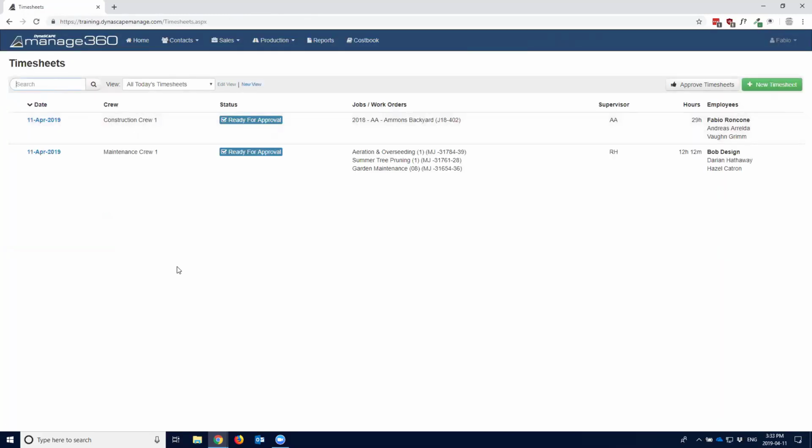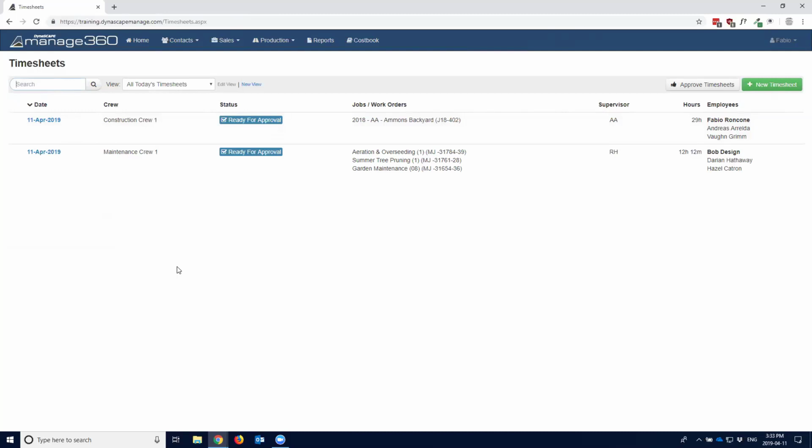So for filling them in, like I said, you want to get to the point of ready for approval. Whether they're coming from the app, they'll be in this ready for approval state, or they're being filled in here in this state. The approval process here is making them actuals. Whether it's a construction job or a maintenance job, the approval process makes them the actuals that we have.